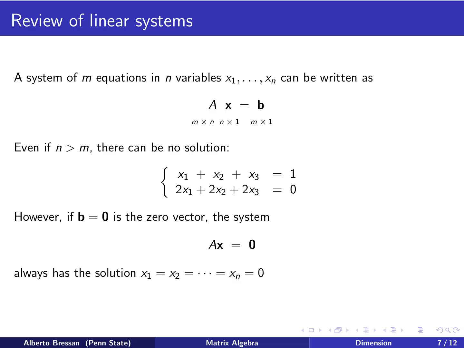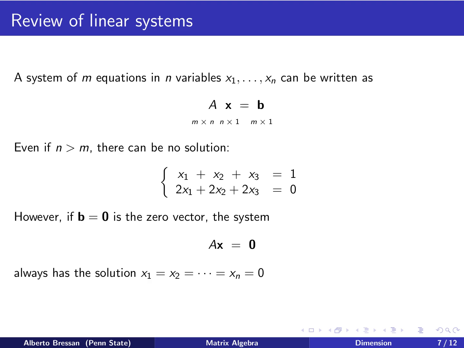Okay, so in this situation, having no solution would always occur where the right-hand side vector is not a 0 vector. There are some elements here that are non-zero. And if the right-hand side vector is 0, then any system Ax equals 0 will always have at least one solution, that is, all the xi's, all the coefficients are 0. So A times a 0 vector will give you a 0 vector.